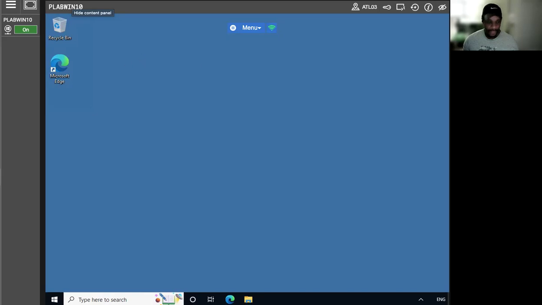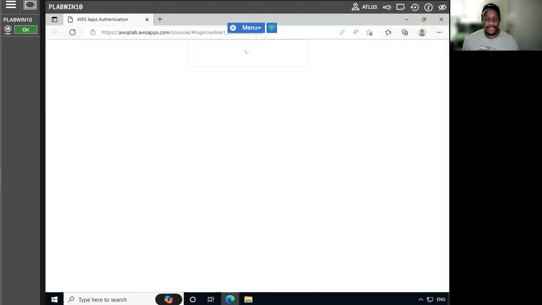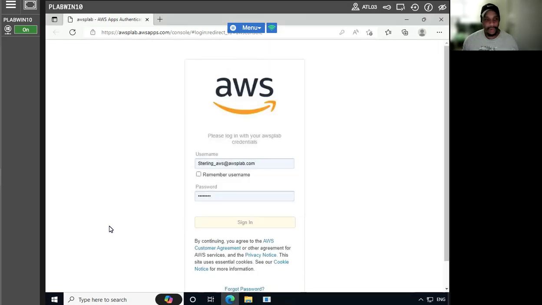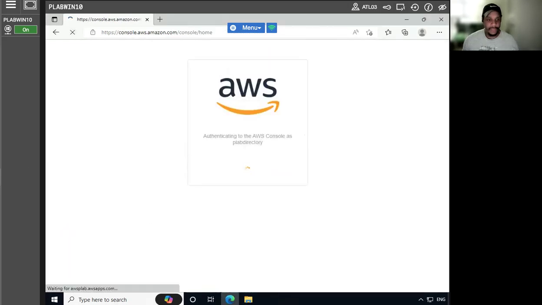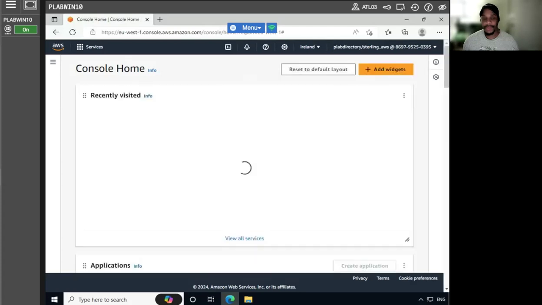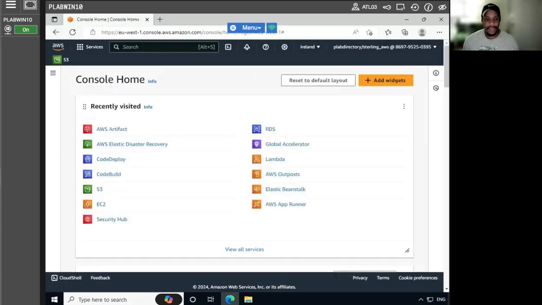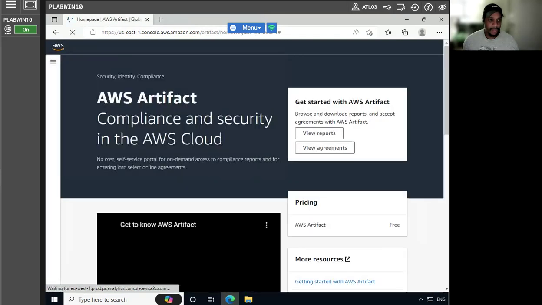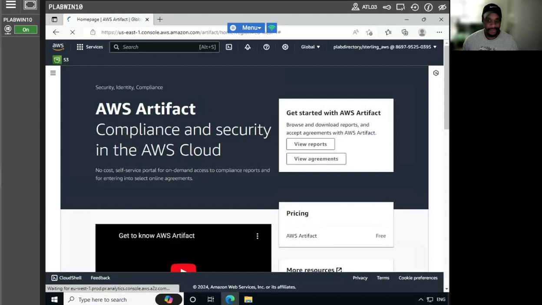But what I'm going to do here, now that we have it loaded, is investigate AWS Artifact. AWS Artifact allows users to download Amazon security and compliance documentation to be shared with auditors and regulators, and allows users to demonstrate compliance with resources held inside of the AWS public cloud subscription. I'm just going to investigate how to navigate and use AWS Artifact. As you can see, this was recently visited because I've already done this. When I open up Edge, it automatically went to the AWS website and filled in my credentials.